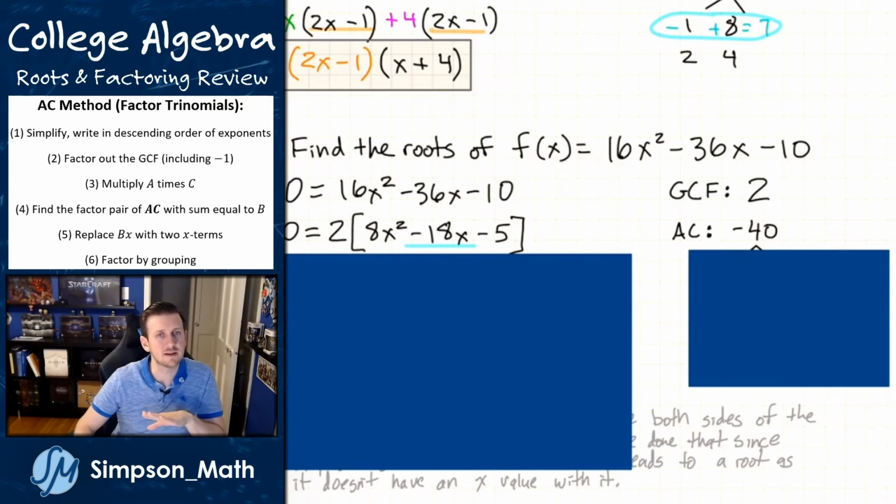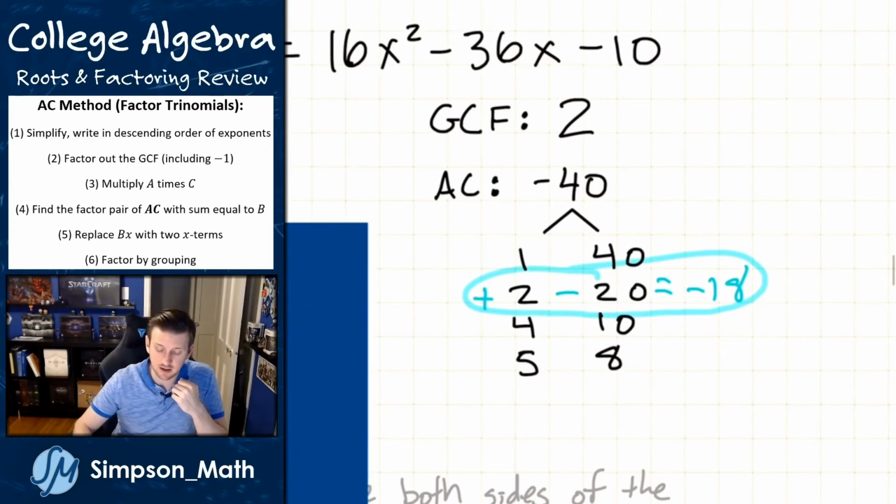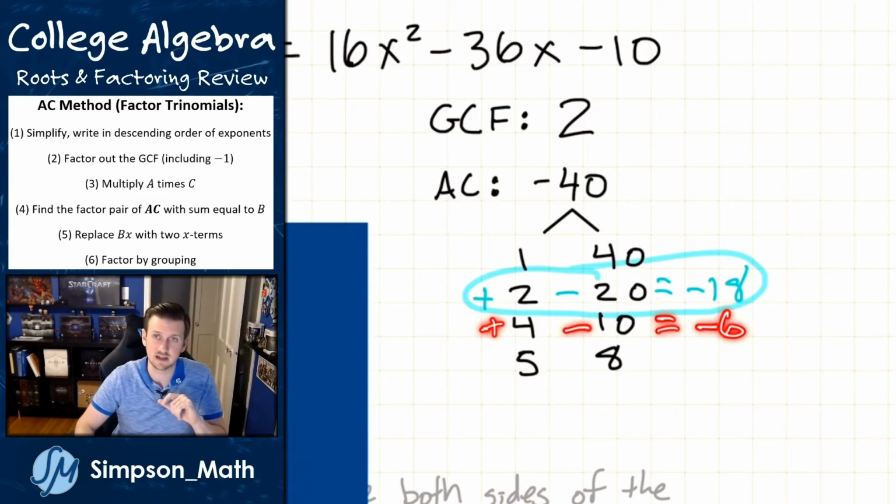All right, so if you want to write the list, cool, or you can just think about it. I need 2 numbers that multiply to give me negative 40, but when I add them, I get a negative 18. So if you need to write the list, do that. If you don't, you could start getting to the point that you're good to not write the list. You'd be like, oh, well, negative 40 works. Let me just try a positive 4 and a negative 10. That's a negative 6, so I need to go up this list.